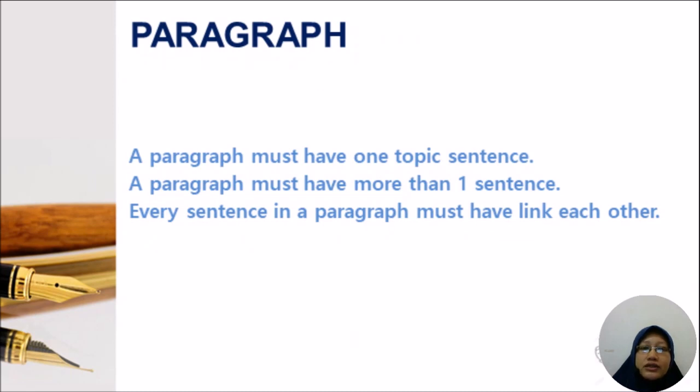First, before we try to write an essay, we need to know what a paragraph is. So you need to try to remember this concept of the paragraph. The first one: a paragraph must have one topic sentence. One topic sentence. For academic English, you need to make sure that a paragraph must have one topic sentence.